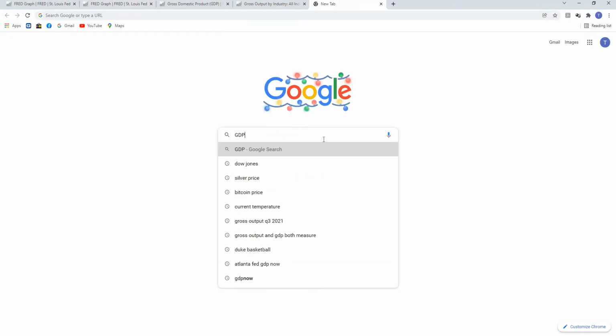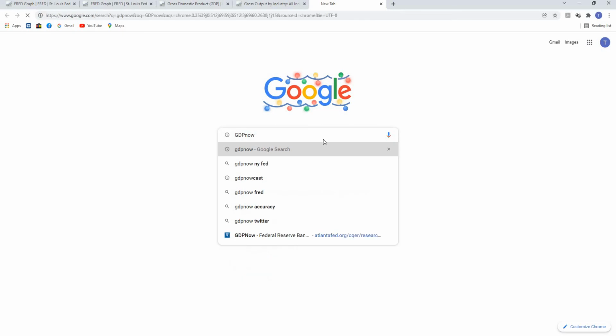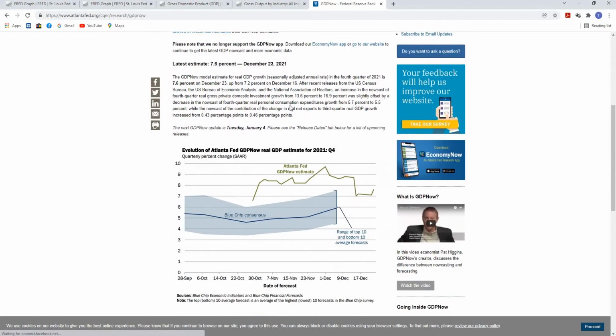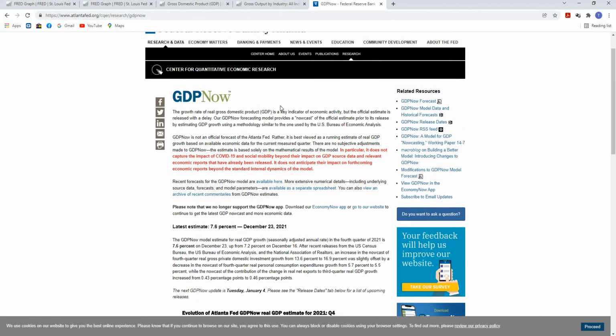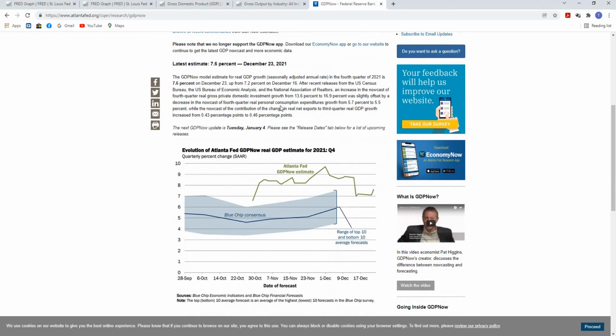As I've said before, we tend to look at economic growth through the narrow lens of GDP, and the Atlanta Fed does a fairly good job at producing a forecast of the coming quarter's GDP numbers. Shockingly, the Atlanta Fed is saying that the annual rate of GDP growth for Q4 is going to come in at about 7.6% as it stands now, based off of aggregated economic data that it compiles and uses historical relationships, correlations, and analyses and charts.